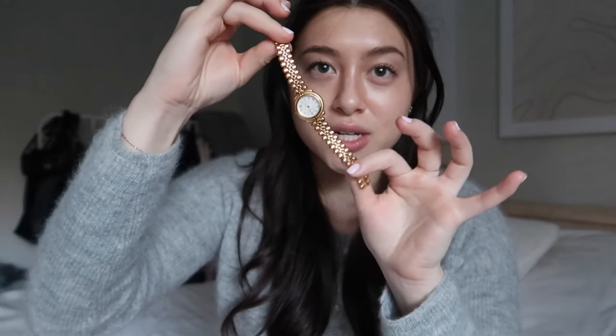My last find was this really gorgeous gold watch. I've been seeing little gold watches all over Pinterest and I've been pinning them like crazy - I feel like I manifested her. Look how gorgeous this looks with all my gold chains on my wrist. It doesn't have a battery in it but I'll either use it without or get a battery soon. It was also $20. I'm honestly just looking to wear it for fashion purposes, more as a fashion piece to elevate my look with some jewelry.